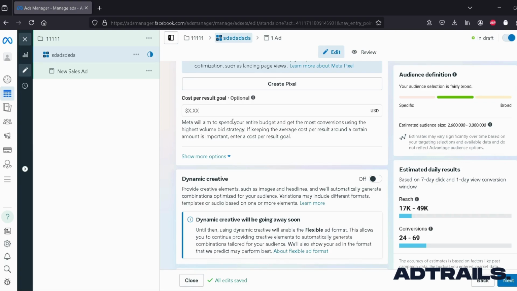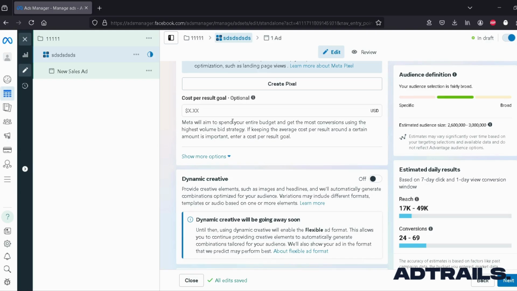So it works like this: when you set a cost per result goal, Facebook's algorithm works within the limits you define, ensuring the system only bids on opportunities that are most likely to meet your goals. All right, so if you put a cost per result goal at $10, of course Facebook is not going to go above that. So Facebook is going to bid on every auction which is feasible to achieve within that particular budget, within those $10 that we set for our cost per result goal.